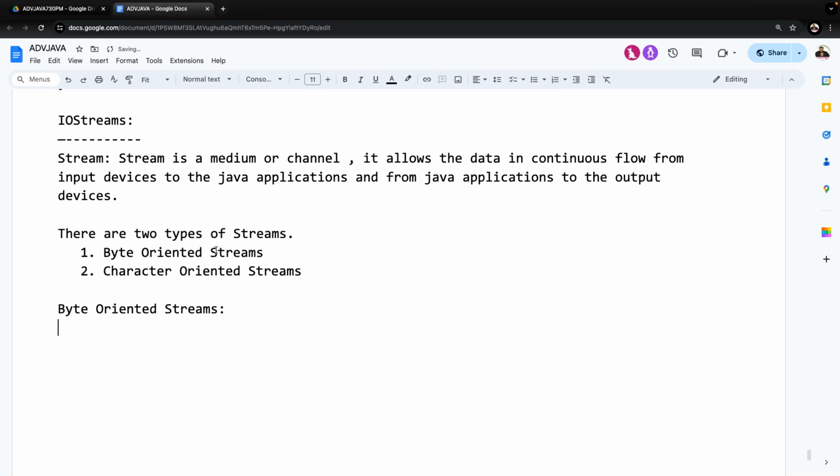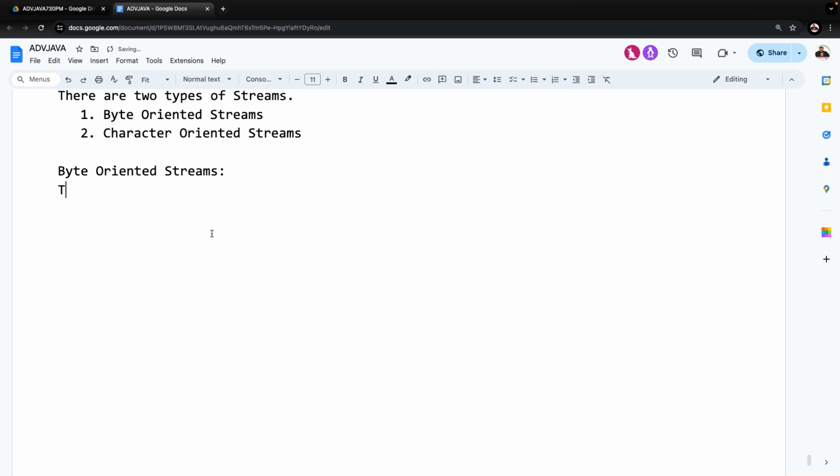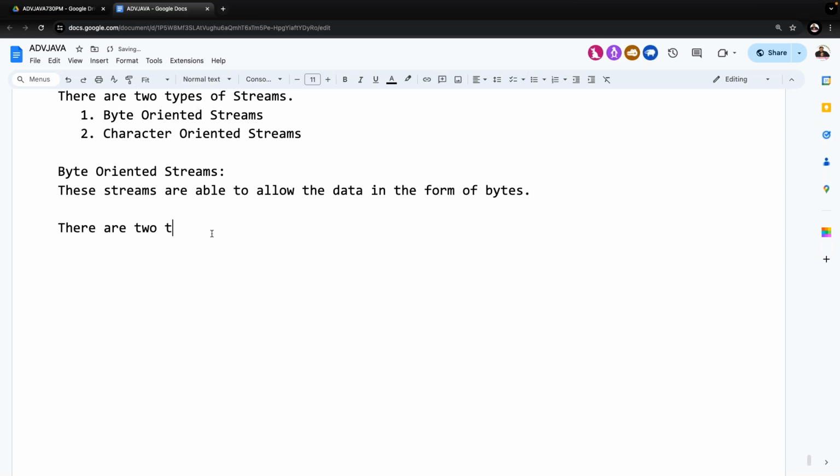Byte oriented streams are able to allow the data in the form of bytes. There are two types of byte oriented streams.